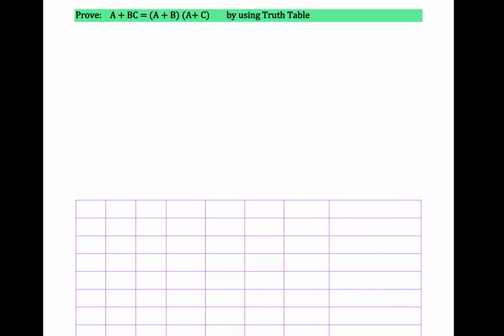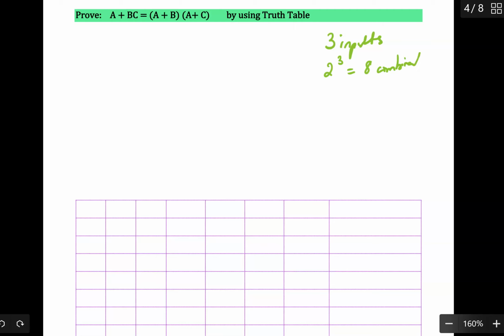So first of all, you have A, you have B, you have C. Alright, A, B, C. It means that you have 3 inputs. Okay, we have 3 inputs, and we have 2 possibilities of 0 and 1. That means I will take 2 to the exponent 3. I have 8. Okay, 8 combinations of 0 and 1. Okay, so keep that in mind as a reminder to everyone.